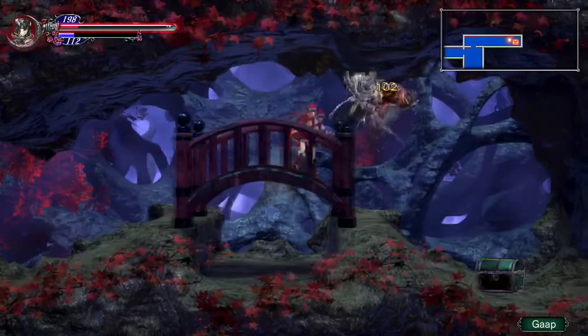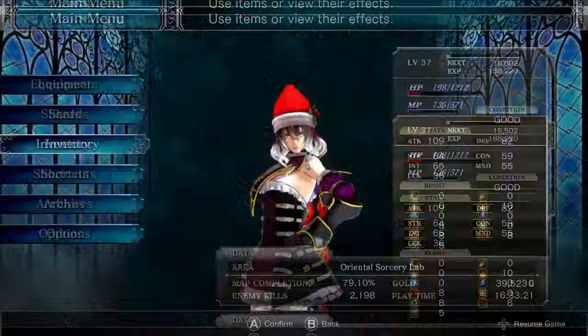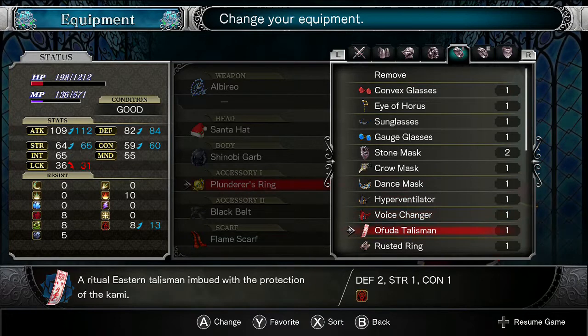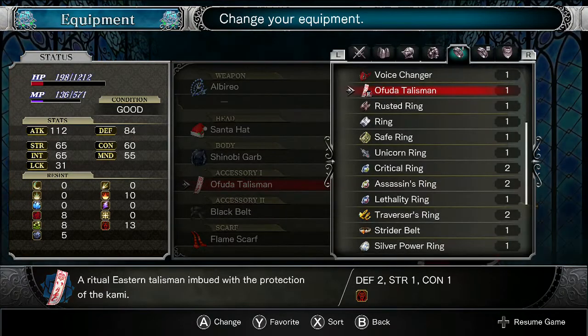Oh, this is just a dead end. With an Ofuda talisman. Huh. There it is. Ofuda Talisman. A ritual eastern talisman imbued with the protection of the Kami. Okay, a little bit of defense, strength, con, and a bit of darkness resistance. Or no, that's curse resistance. Huh. Yeah, I figured that's what it was.